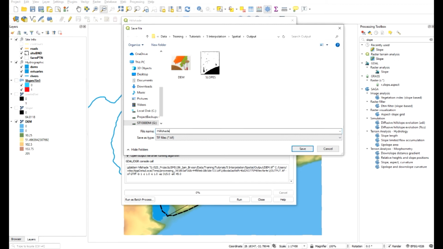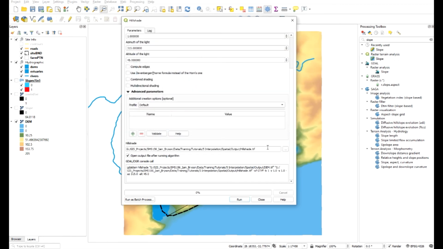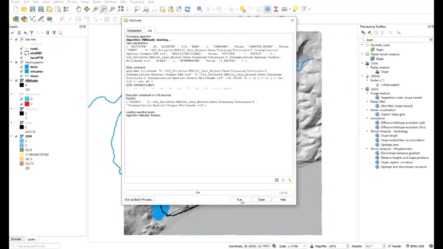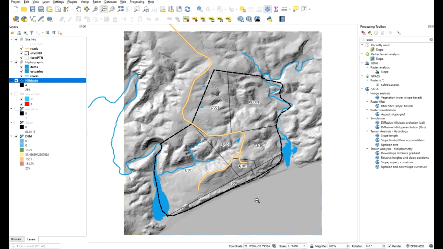So we've got a new raster layer. So save and then run and close. And that's what it looks like. So now you can see it's got a three-dimensional shape to it. We turned on those contours again, and you can see that that's the steep area. It looks like the river has cut into the bank here, so that's going to be a steep cliff area. There's a few other sand dunes running along the coast here, and it just gives the map a better look.